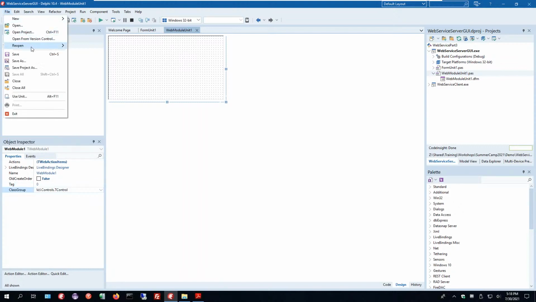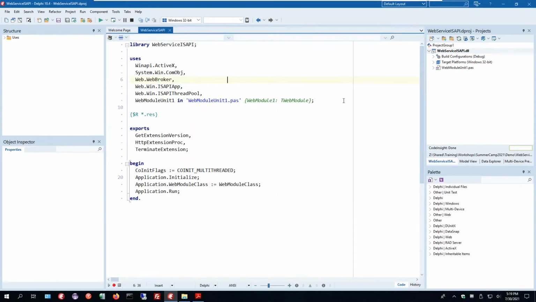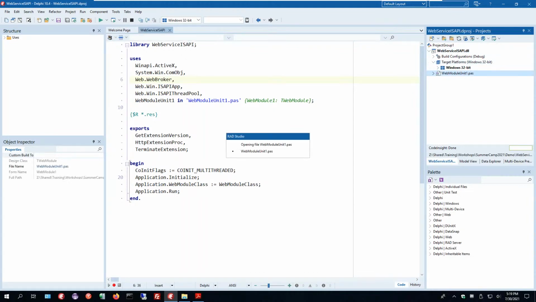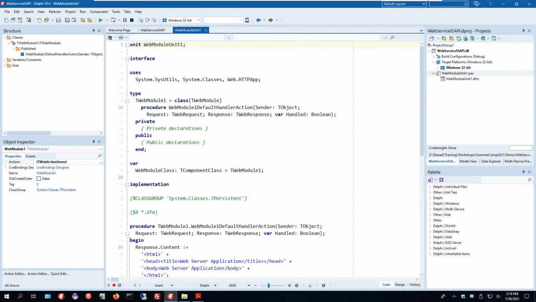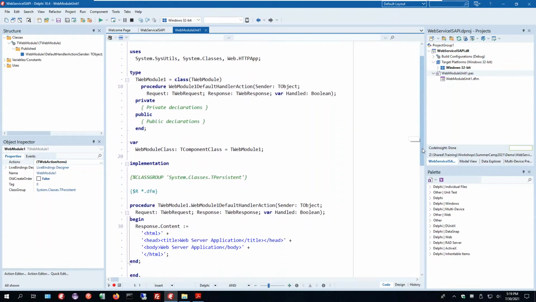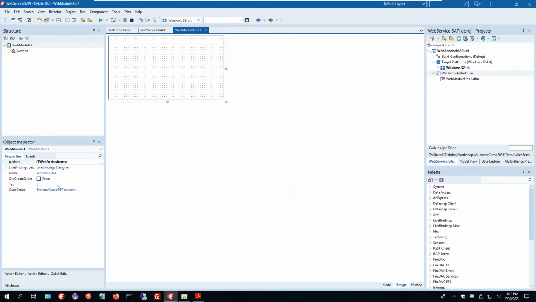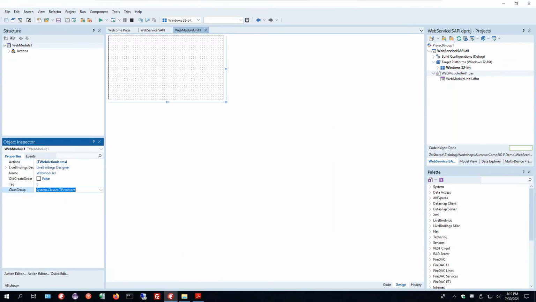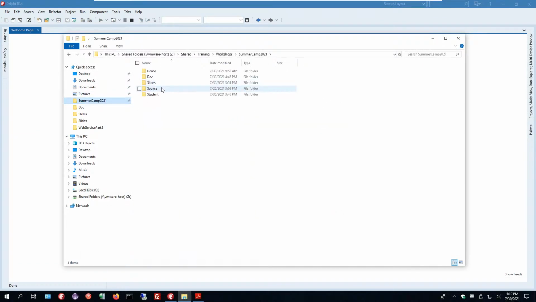What we want to do is merge the ISAPI version here and use the web module unit, not from the ISAPI version, but from the earlier web service server that we created the past few days, because this one's empty, so we don't want to use that one. But we have to remember that we set the class group to t-persistent. Okay, I'm just going to use the file explorer to copy the files over, because that's basically what is needed here.